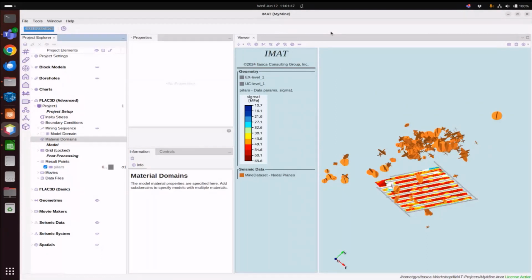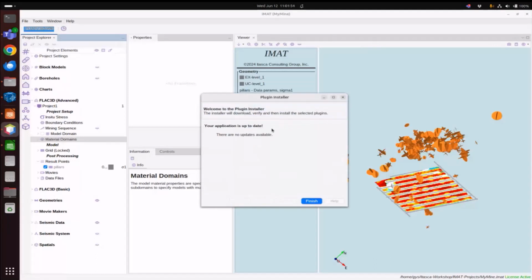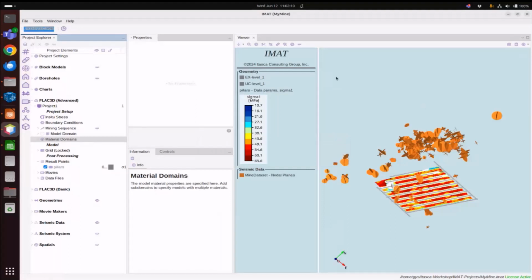And you do not have to reinstall the software, uninstall the current version and reinstall it. All you have to do is simply go to Help, Check for Updates. The application will tell you that there are updates available, with what the specific fixes are that we've implemented, or even new features that we might include in the update. And you simply download it, the application will install it, and you can run it, and you've got the update. So again, with IMAT, we try to rapidly support mining specific problems.